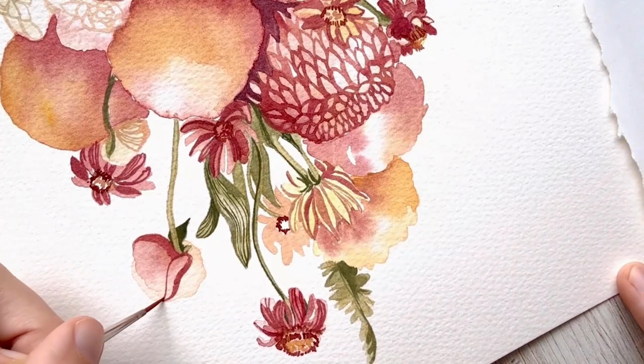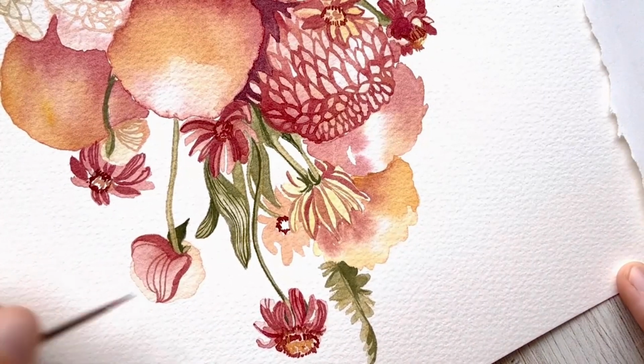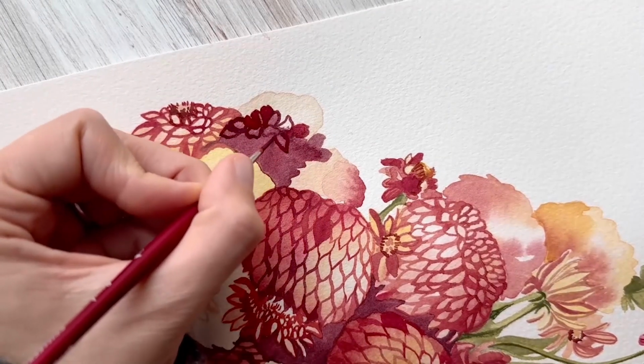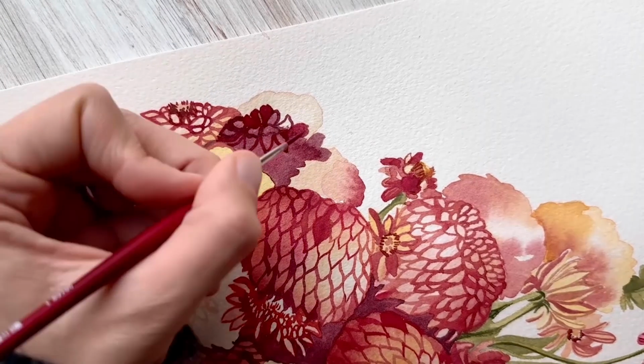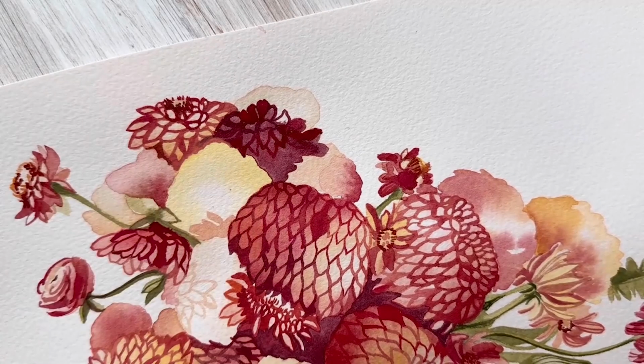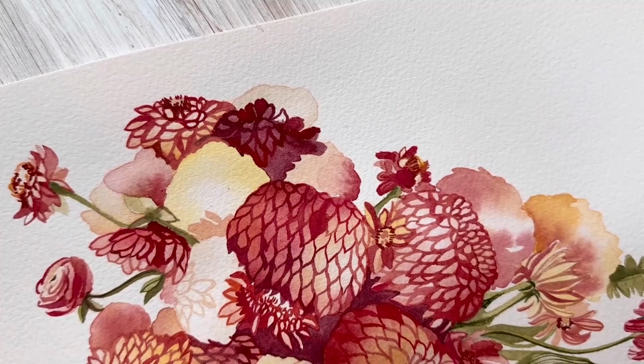Now this ranunculus, I'm coming back and adding detail. It's also fun to experiment. Not every flower needs detail. Sometimes a flower fading off into the background is a great break for your eye.